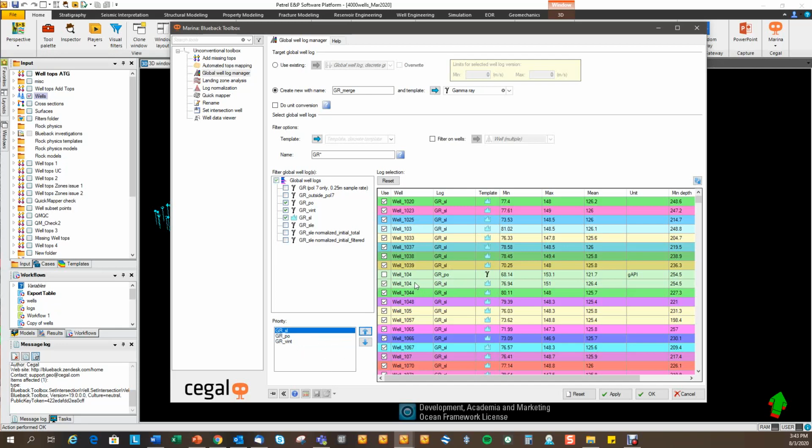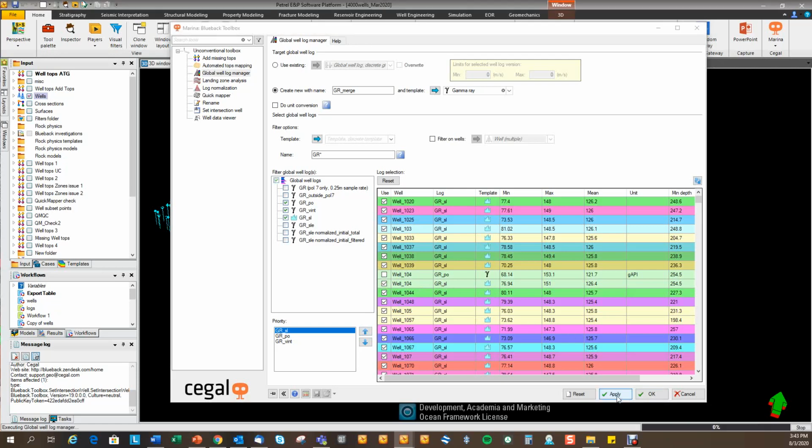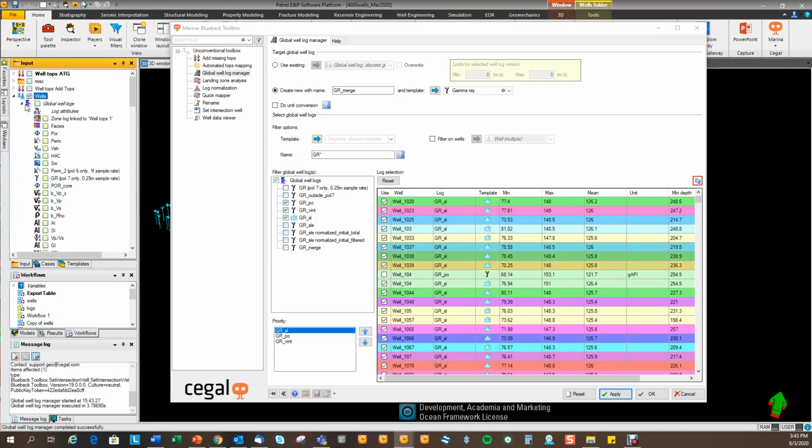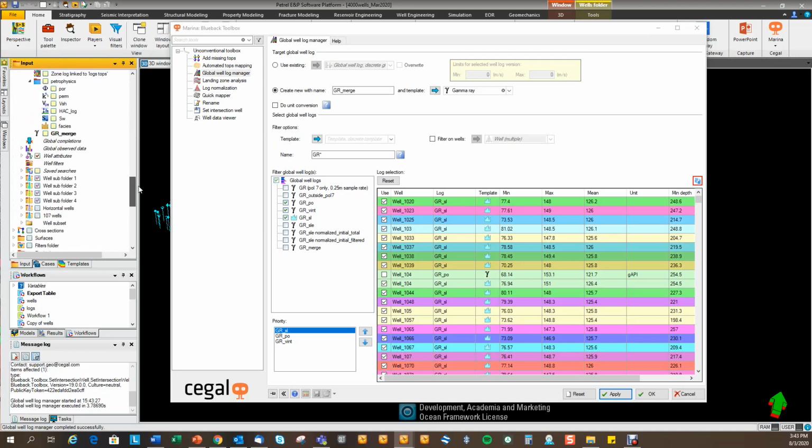So now you can see in well 104 that the check mark has jumped to GRSL. We'll hit apply, and now the tool is running this merge operation, and pretty soon we will see this new merged log here in the global well logs list. So at the bottom, here we go.